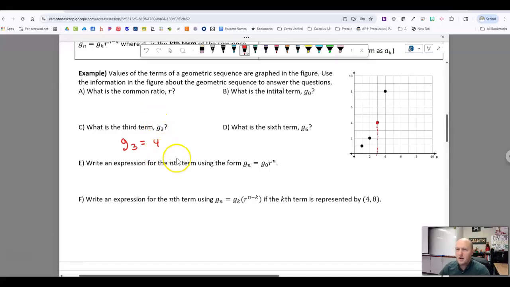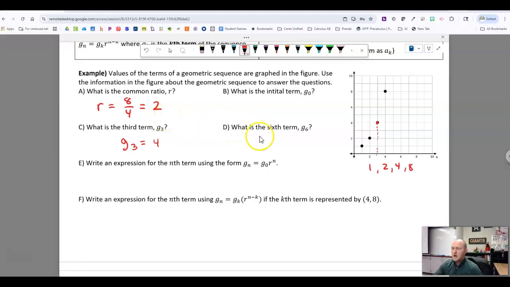Well, what's my common ratio? How are these numbers changing? What I like to do is list them. So I have 1, then 2, then 4, then it looks like 8. So my ratio, R, is going to be equal to any term divided by the term before it. So my ratio here is 2.